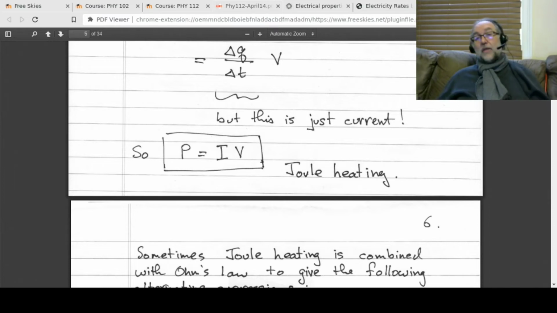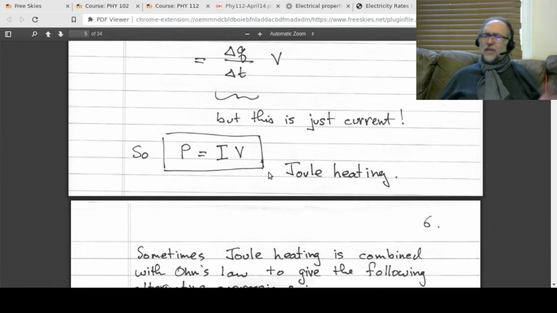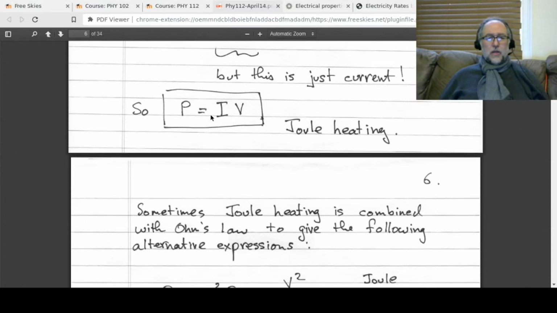Another example of Joule heating is an electric stove, where you have the elements on top. Those elements are basically just huge resistors, and you're putting a lot of current through them. So you have a big I, and they have a lot of resistance, so they have a big V. Big V times a big I means a lot of power, so there's a lot of heat being released there. So, lots of examples of this. All right, so there we go.